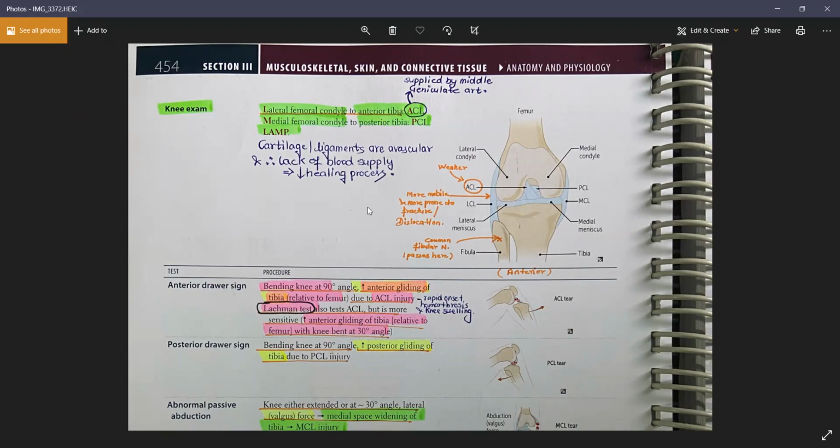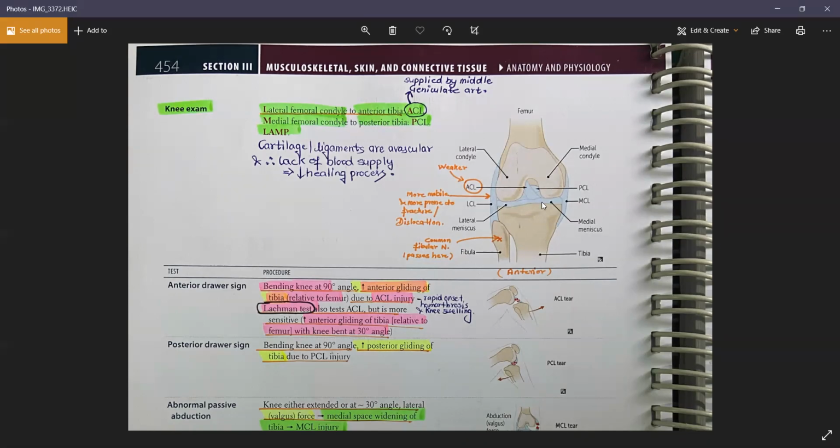So you have certain ligaments and certain tendons here. For that, you need to remember every one of them. For the femur, as you can see here, you have this lateral condyle. This is the lateral part. The fibula is here, and the fibula is always lateral. You have the lateral condyle of the femur and the medial condyle of the femur. Below you will have the tibia, which is medial, and the fibula, which is lateral. On this tibia, you'll have a lateral meniscus and a medial meniscus.